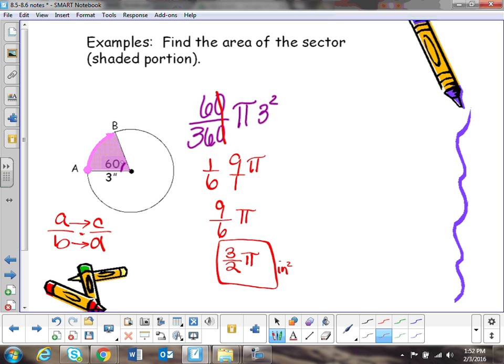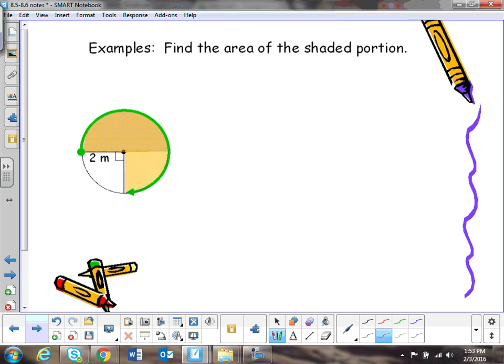Inches squared. What is the estimate of that? Let me put that in your calculator. Reminder for homework: you get to choose if you'd rather leave it in terms of pi or put it in decimal form, only on the ones that don't specify. There are some that actually specify even in terms of pi. Okay? Alright, let's go to this next one.